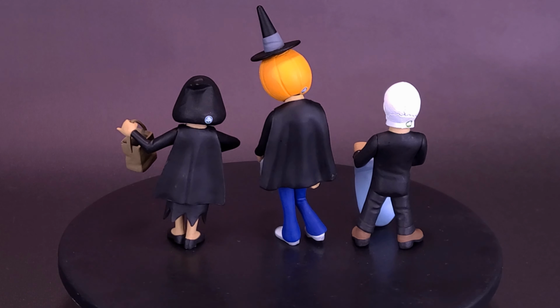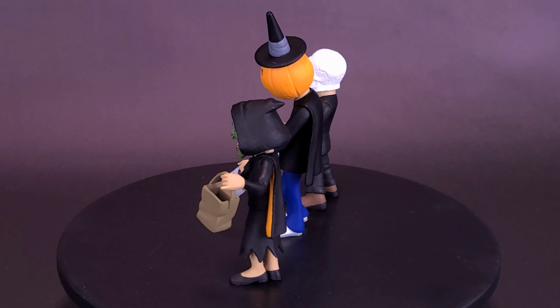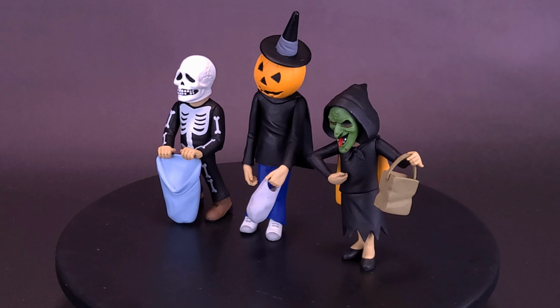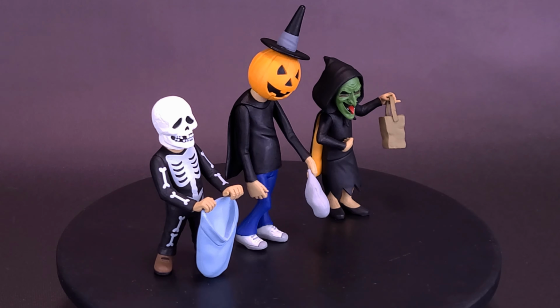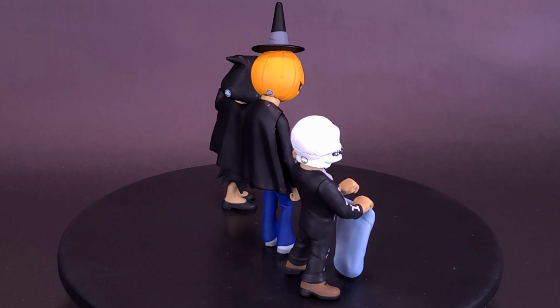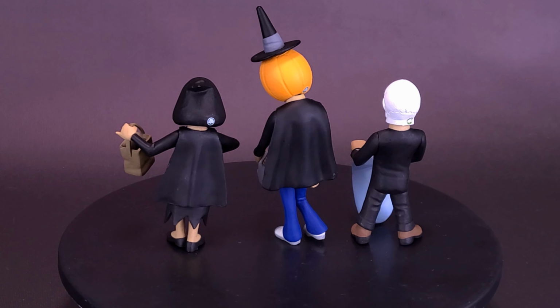Of the three, my favorite is still the witch. Not something I thought I would be saying, because when we looked at any other versions of the trick-or-treaters, it's always jack-o'-lantern, jack-o'-lantern, jack-o'-lantern. And yet I find myself really digging the look of the witch. Of these three, she's the one I would think belongs best in a Scooby-Doo cartoon. I just like the expression they sculpted on her face, especially with the tongue sticking out of her mouth.